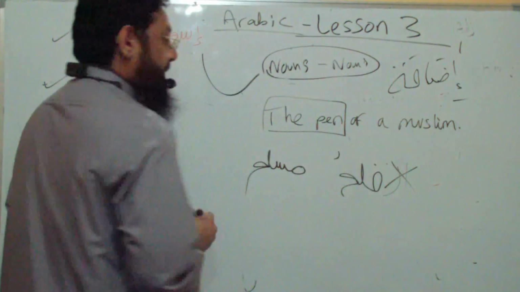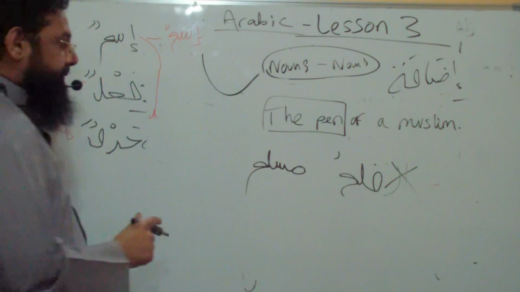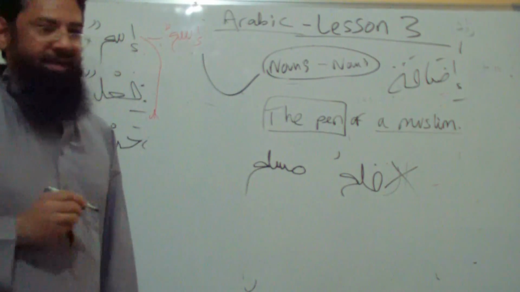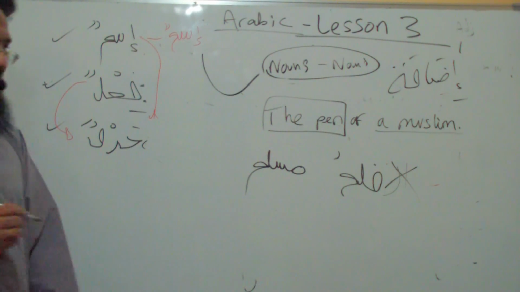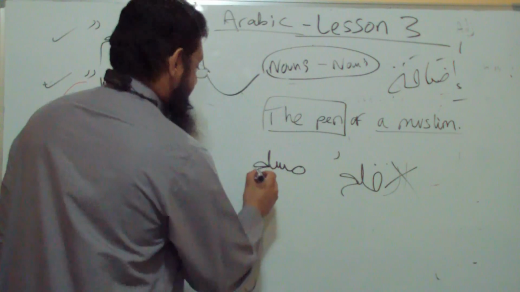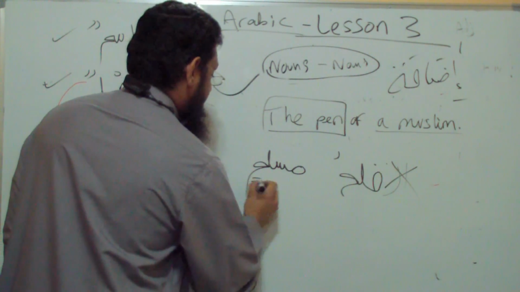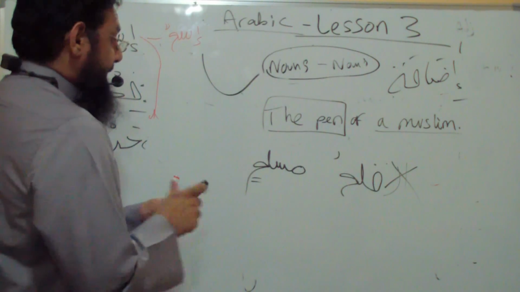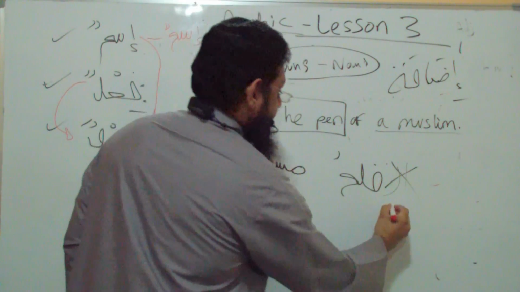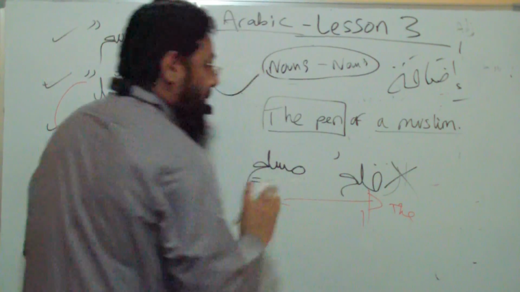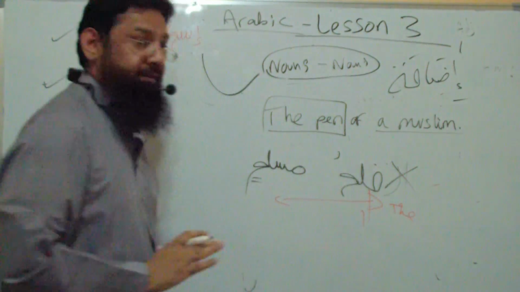Because it has qalamu, it will be qalamu of a Muslim. Very good. That was slightly tricky because it wasn't the pen of the Muslim, it was of a Muslim. So there you've got Muslimin, qalamu Muslimin, of a Muslim. Here you can see that there is no al, but it is assumed to be there because it's part of idafa. Whenever there's an idafa, the first noun is always definite, but without the definite article.